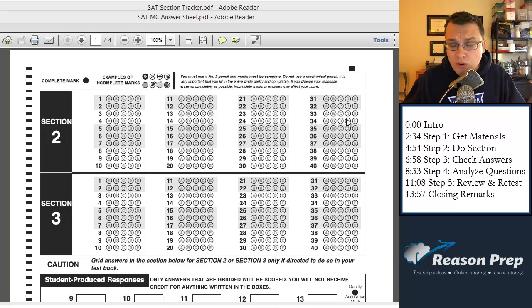The next thing you'll need is a bubble sheet. I recommend when you practice, make sure you're bubbling in your answers, because you might think, well, what's the point? It doesn't really change anything. Well, it does, because the time you spend, that minute it might take you overall to bubble in your answers, is a minute you don't have to work on questions. So while you may have 25 minutes for a section, when you deduct time for bubbling in and doing all that, it may only be 24 minutes or 23.